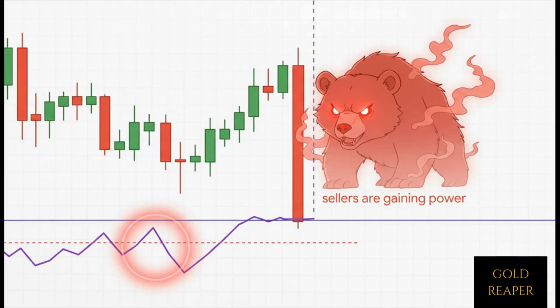And just look at this example. It's crystal clear. The RSI drops below 40, which puts us on high alert that sellers are gaining power. We wait. We do nothing. Then we get that firm candle close below the support level. That's our dual confirmation. The indicator and the price are now telling the same story, signaling a really solid short setup.